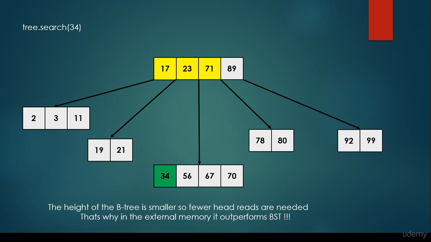Suppose we have a B-tree and we are looking for 34. We just have to read the data — searching for 17, and it's not going to take any longer to find the neighbors because they belong to the same node. We come to the conclusion that we have to take this branch, and this is the 34 we are looking for. In this situation we had only 2 head reads, whereas the binary search tree had 3. The height of the B-tree is smaller, so fewer head reads are needed. In external memory it outperforms binary search trees because the head reads are the operations that cost the most. If we minimize the head reads, the algorithm is going to be faster and the data structure is going to be optimal.